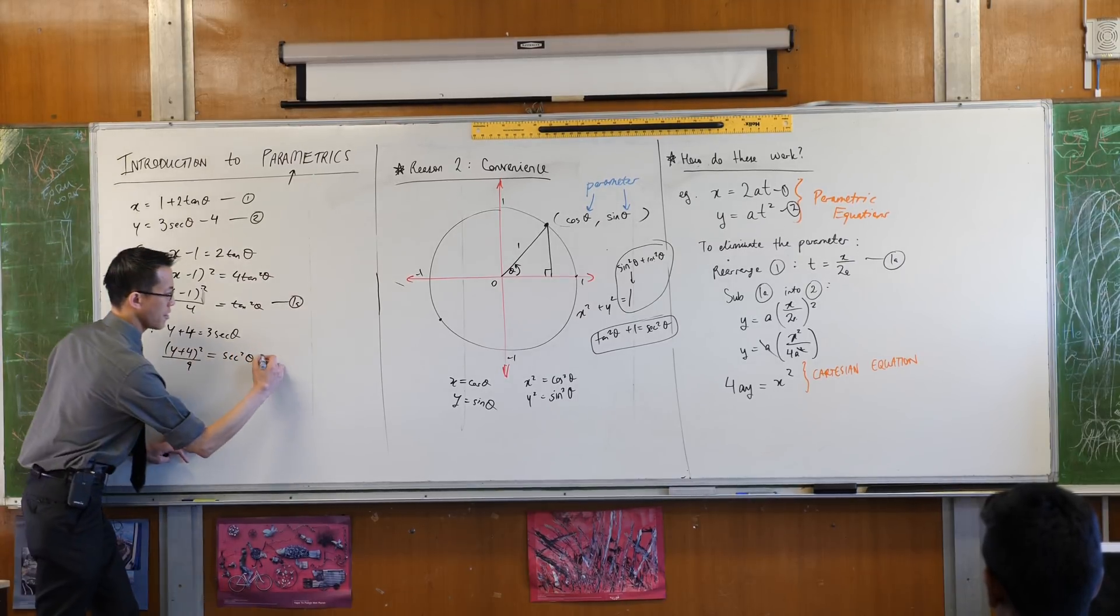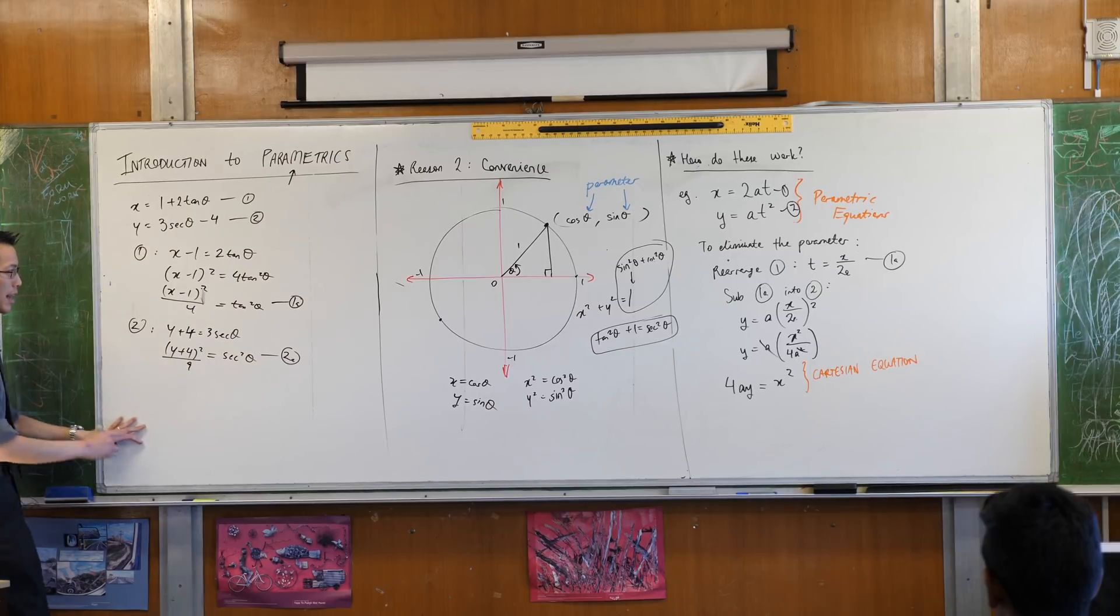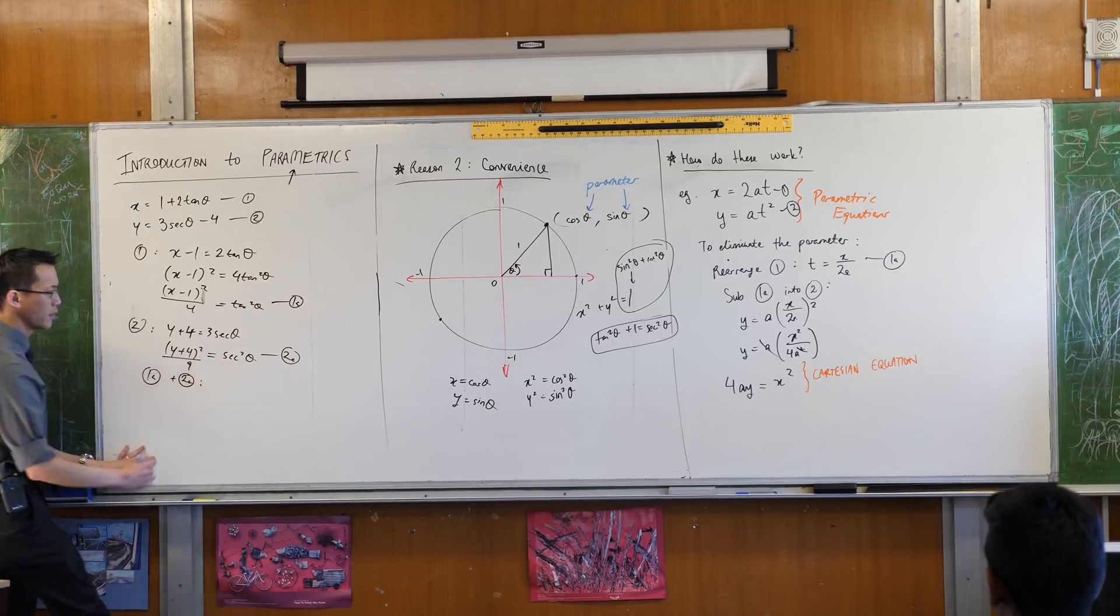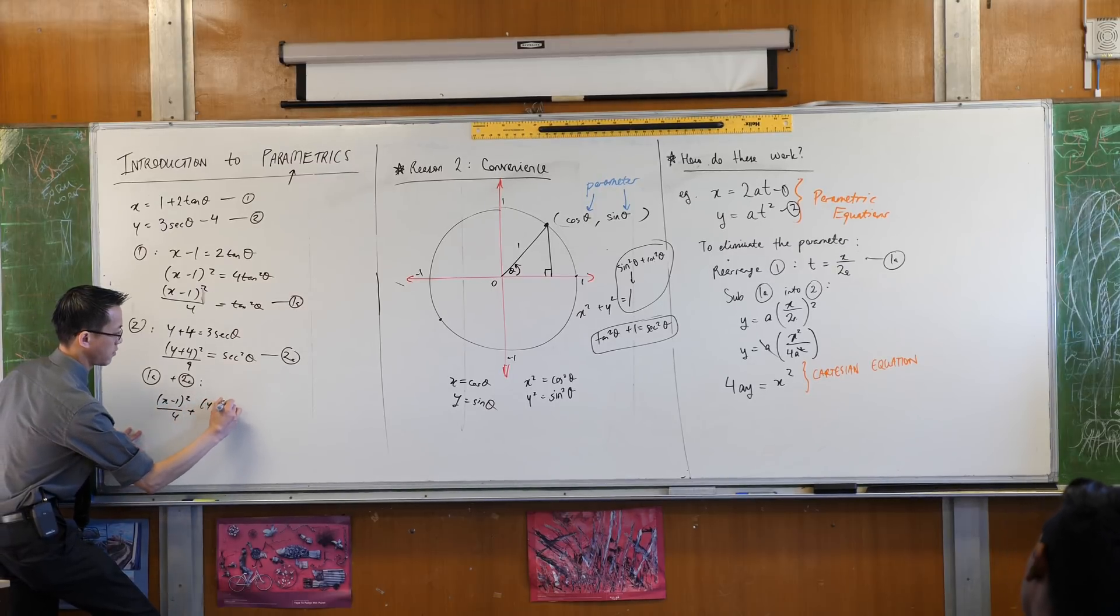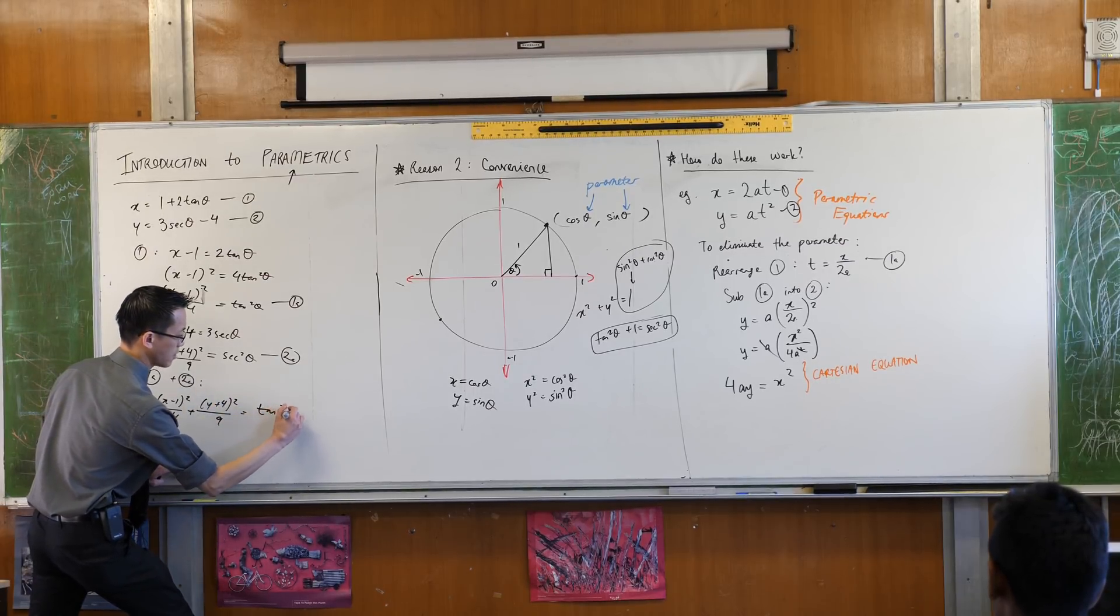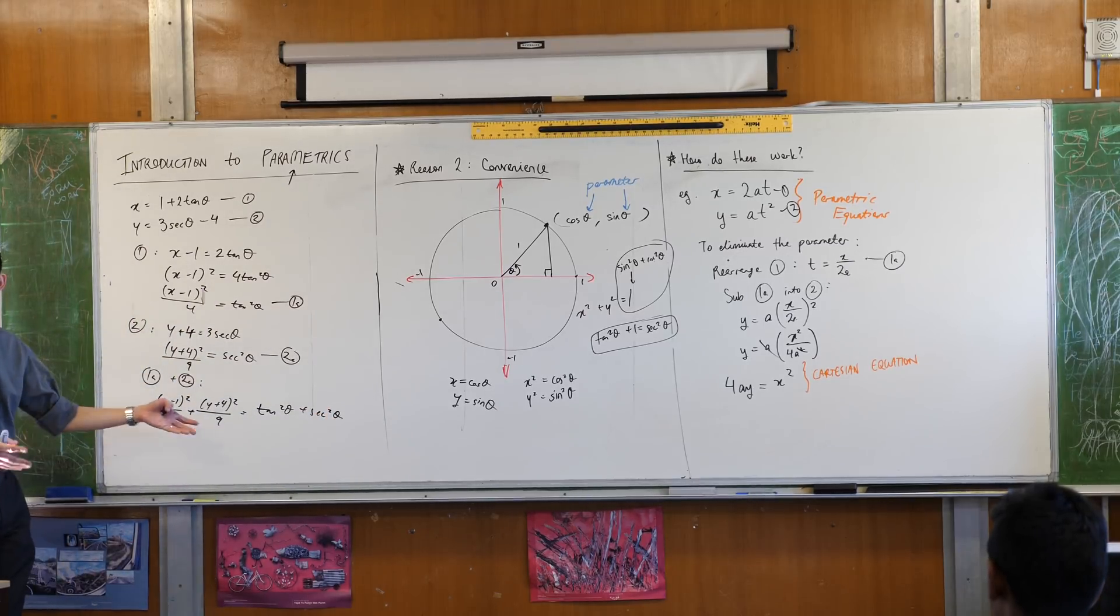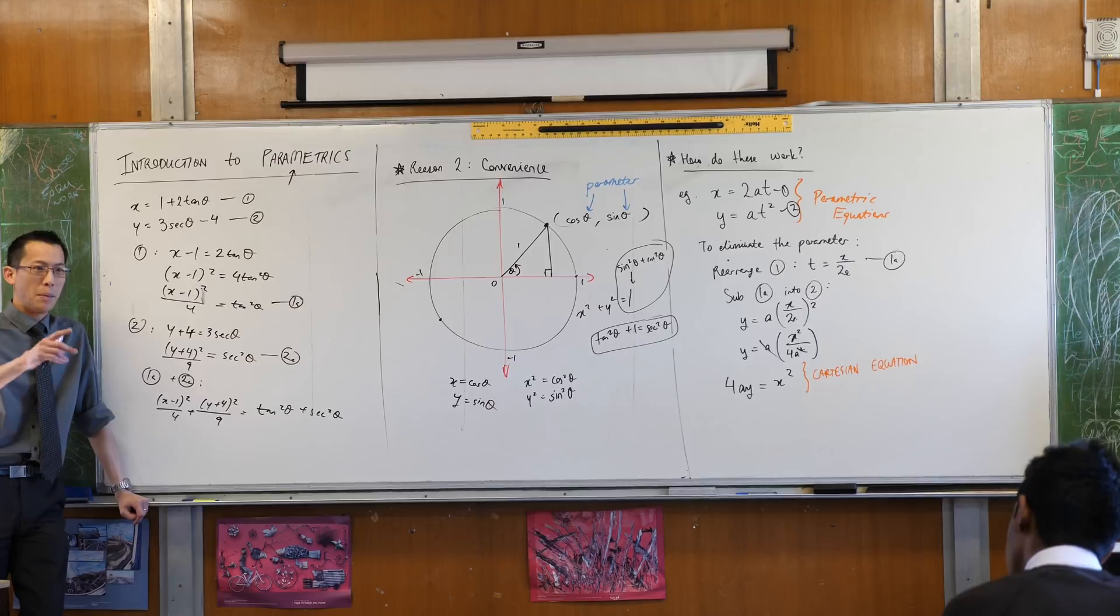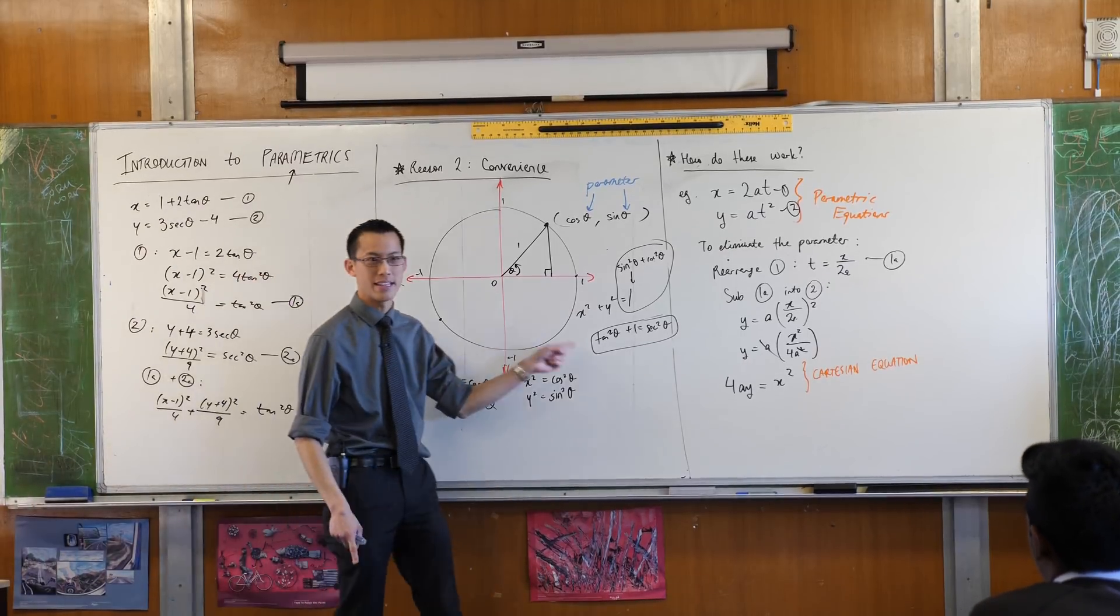So now I know that this plus one equals this, right? So I can say, let's have a go at this, 1a + 2a. What are we going to get? I've got (x - 1)²/4, (y + 4)²/9 equals, now, I want you to note this because I did this wrong, but I can fix it and you can help me do it, right? When I do this, because adding equations doesn't seem like that bad an idea, it worked over here, right? I get this statement, which is true, but it's not very helpful. Can anyone see why?